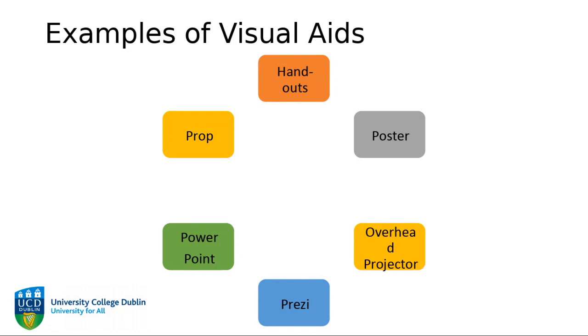Another one then is that you may have to do a poster presentation, which is where you create a big poster with all of your information on it, and you might have to present different material from it. The other thing then is an overhead projector. So that may be if you're on campus in the future and you have a projector on top and it's projecting the material onto a screen. Obviously right now the substitute for that is the likes of Zoom or Brightspace Collaborate Classrooms.